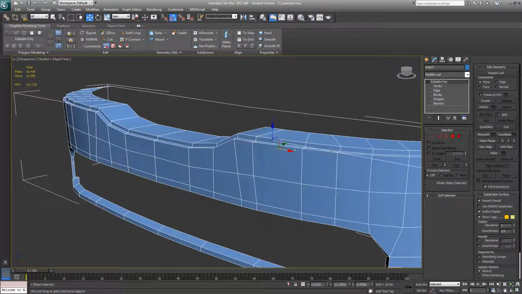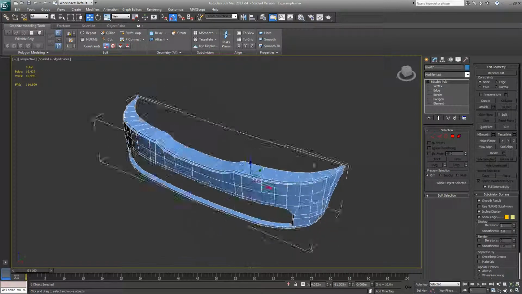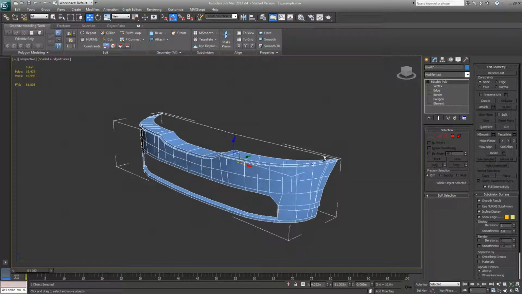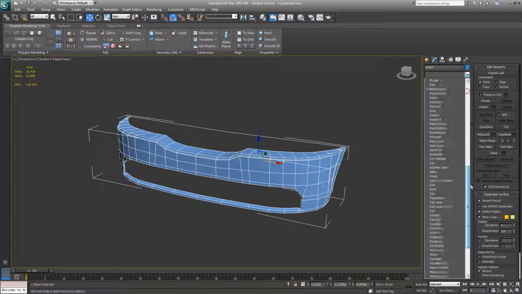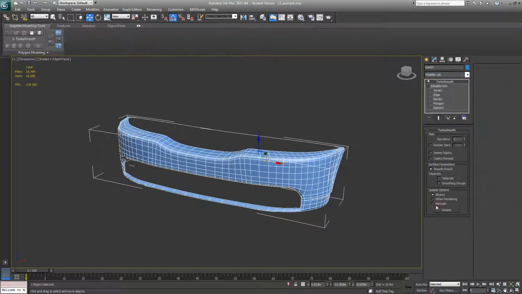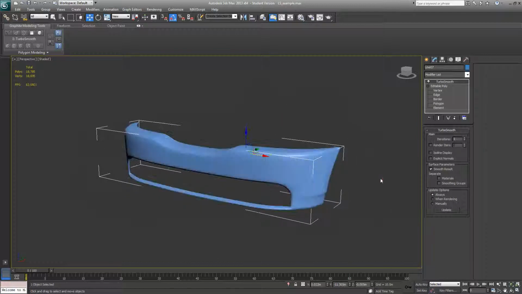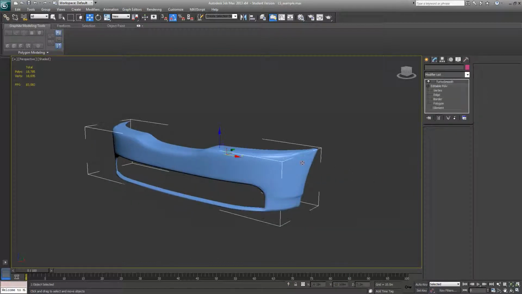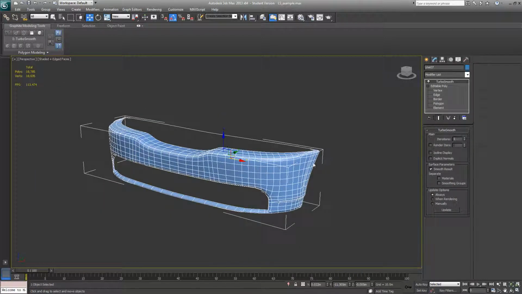So obviously if you wanted to have more detail on this, you could use Swift Loop and then position in more loops, but obviously that's going to be quite a long process. So a better way is to actually mesh smooth or Turbosmooth your model. So if you browse in your modifier list and add a Turbosmooth, you'll see straight away it's added a lot of extra detail to our model, and that's great. Obviously not so useful for game models because your poly count goes a lot higher.